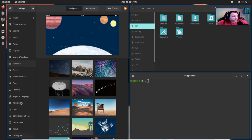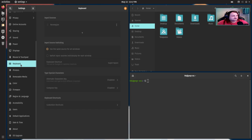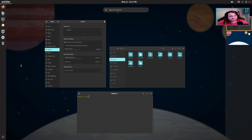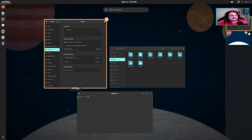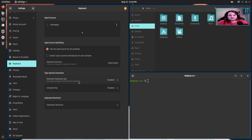I also wanted to show off the launcher that they have, because you can not only just press the Windows key and type in the program you want, they also have another specific launcher which is inspired by things like, what is one for Windows? The closest thing you can compare it to is Spotlight on macOS, if you're familiar with that.